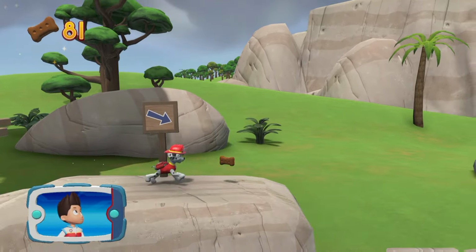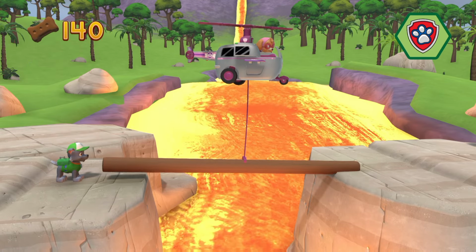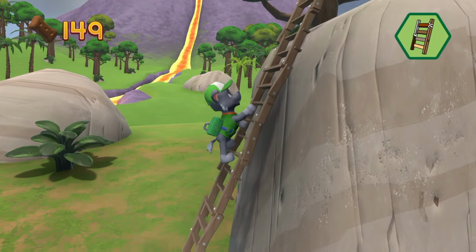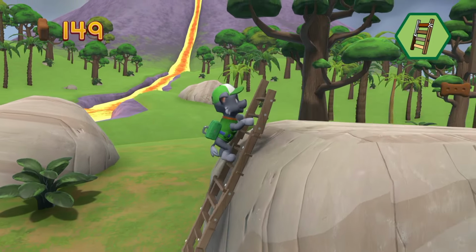Rocky can't jump that far. We need Skye to move that log so we can keep moving. Choose the pup ability that will help you. Let's try some. All right, now we can keep moving. Pick the pup ability that you need to use. Awesome climbing! Let's keep moving! I'm detecting a golden paw print somewhere nearby. Find and collect all of the pup treats.